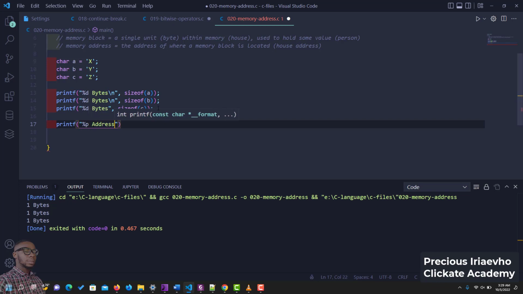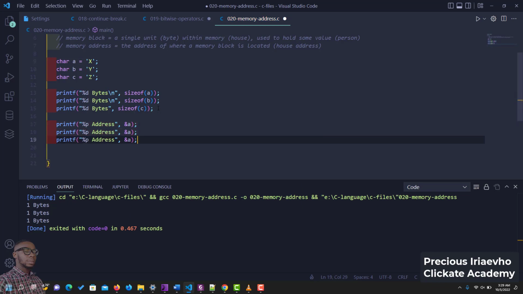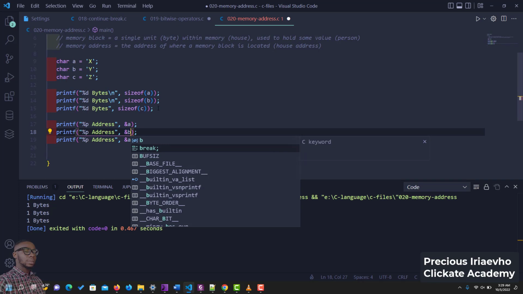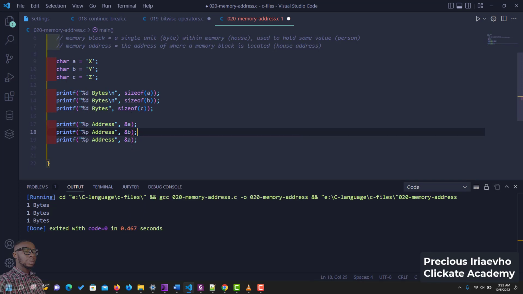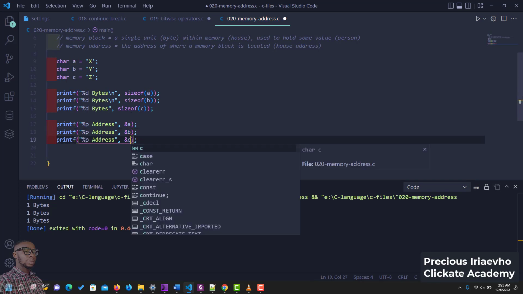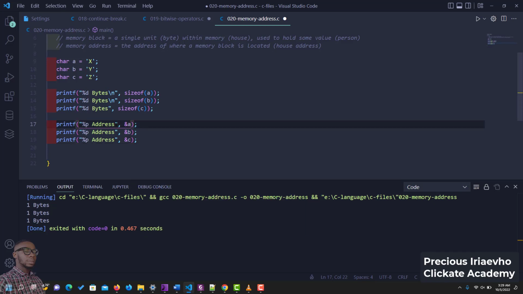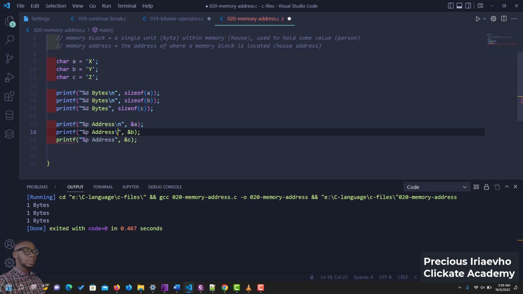Let's say address. And for you to get the address of any variable, you use the ampersand. So address of a, and let's duplicate this, address of b, and address of c. That's the memory address. Let's put a new line so that we have it all on a new line.